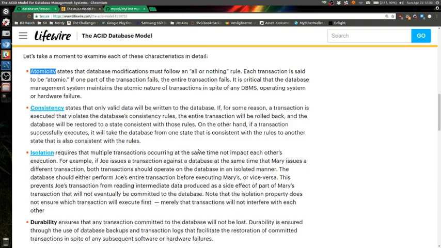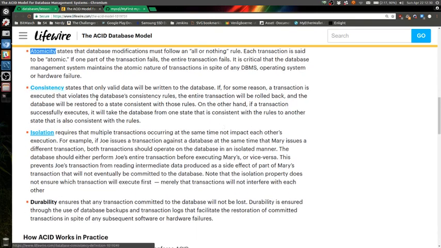Then you say transaction start, insert a user, insert a task, transaction commit, and they both either happen or they don't. You can't have one of them happen and the other not. Everything happens or it doesn't. So it's atomic, the smallest level of action.